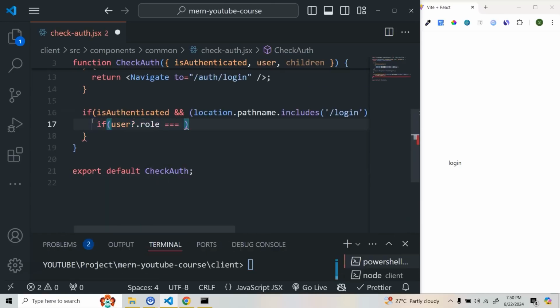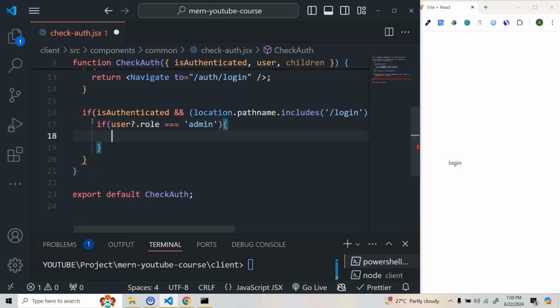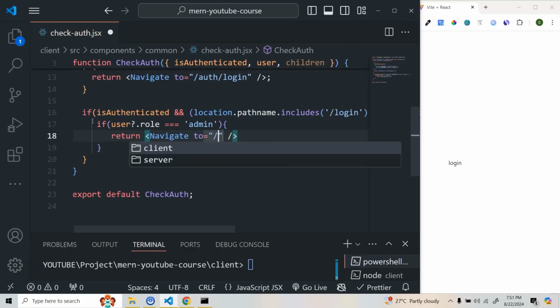If this is an admin user, we navigate to /admin/dashboard.